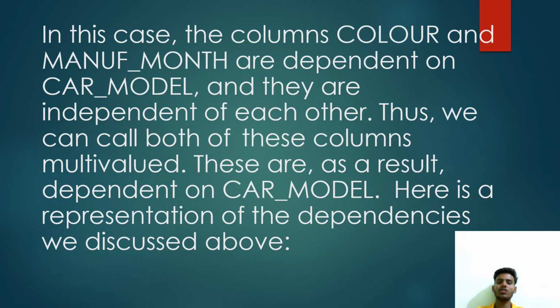In this case, the columns color and manufacturing month depend on the car models, and they are independent of each other. Thus, we can call both of these columns multivalued. They are, as a result, dependent on the car models. Here is a representation of the dependency we discussed above.